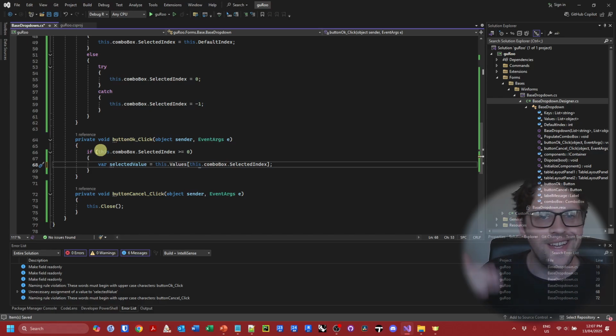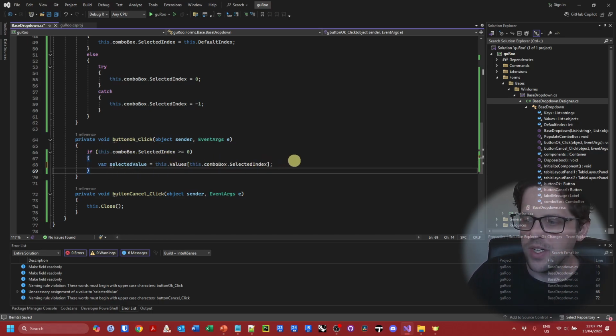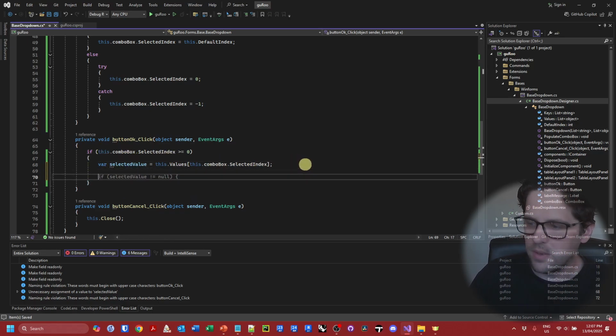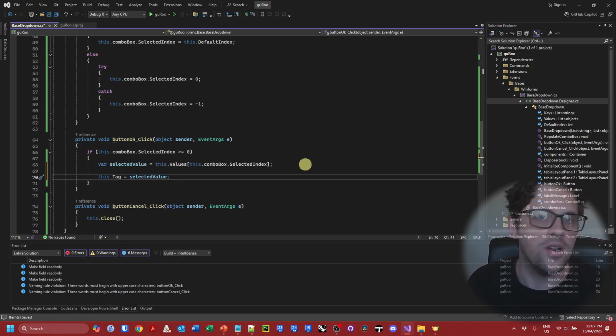What this has done is taken the key the user's focusing on and said, go and get the value from the original list of values that was aligned to those keys. Now that we have this object, we want to actually return it through the form. So I'm going to say this.Tag is equal to the selected value. And this will currently be an object, so we can just leave it as such.